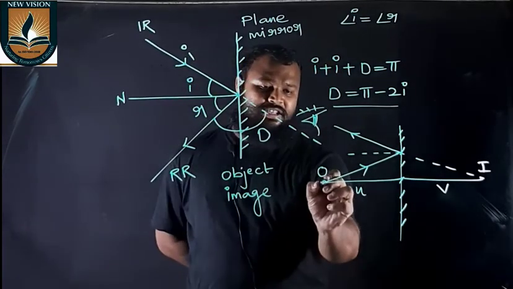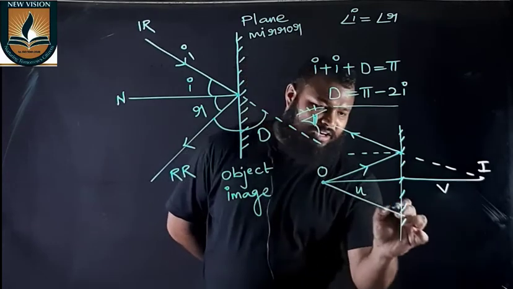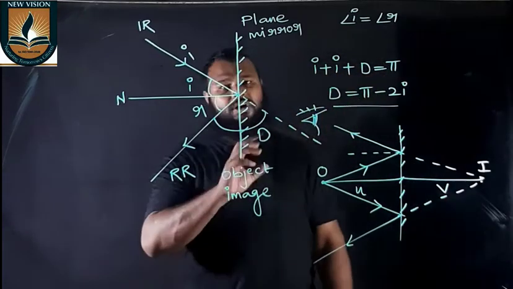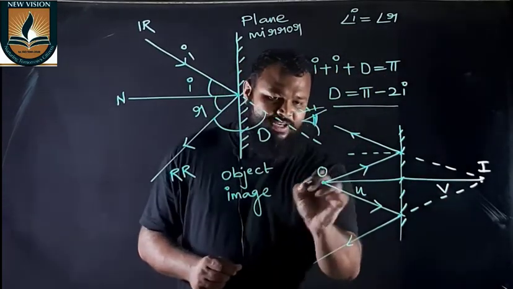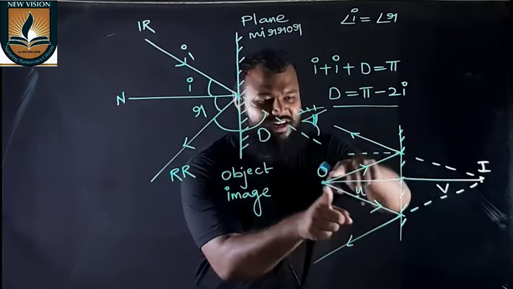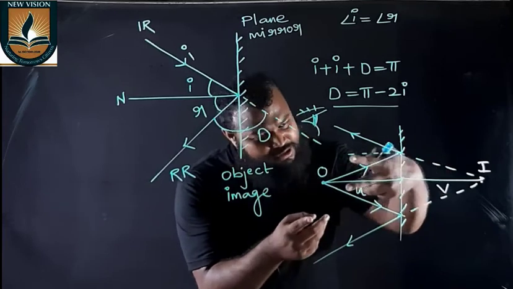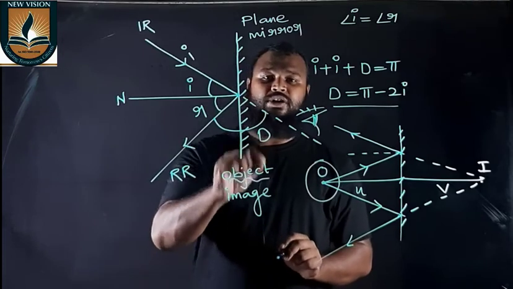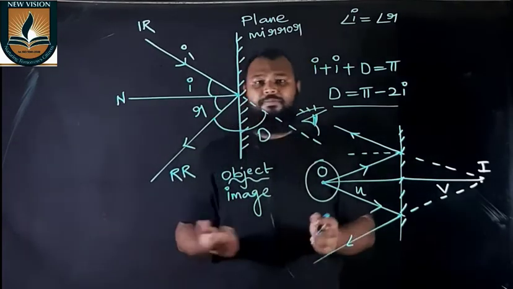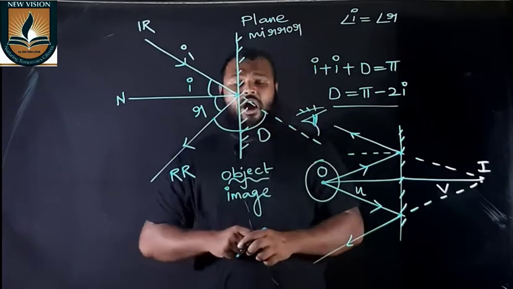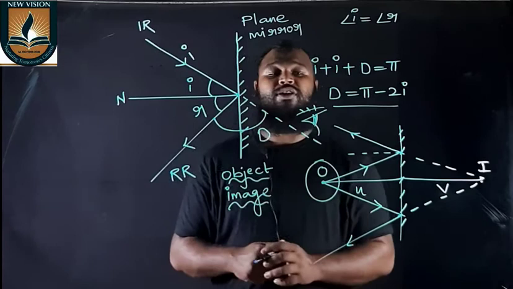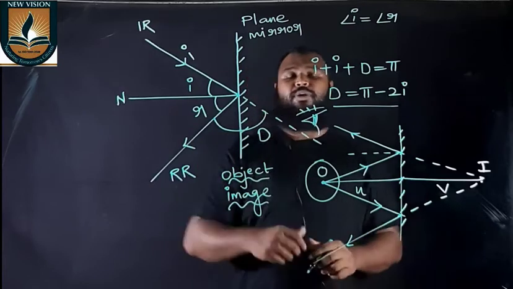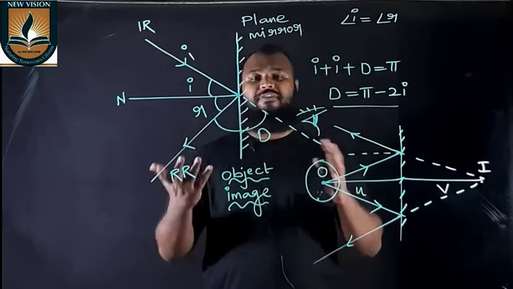What you see here is the object. The light rays from the object are coming and reflecting back, and you extend this. Try to understand this one. This is the object, and these are the incident rays. If you join these two incident rays, this is the object. So what is an object actually? The point of intersection of incident rays. That is very simple. And what is an image? The image is the point of intersection of reflected or refracted rays.